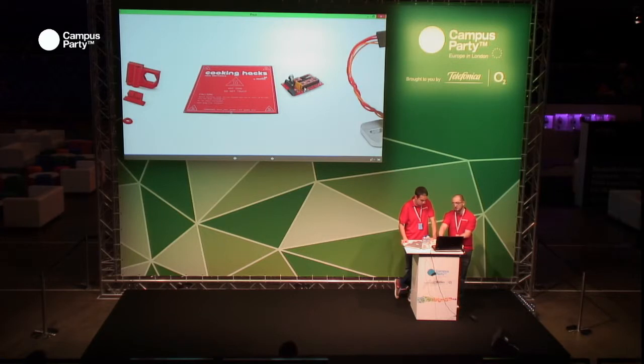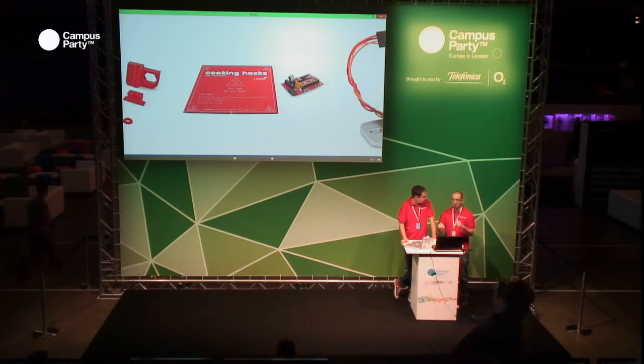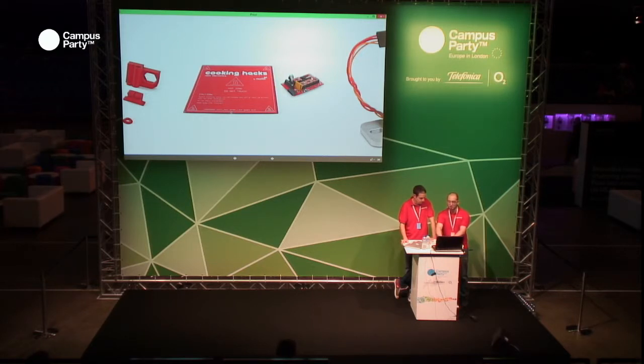And this one is the RAMPS. The RAMPS is the shield that you must put on top of the Arduino Mega, and it drives each motor. Okay. Then we will explain how it works.